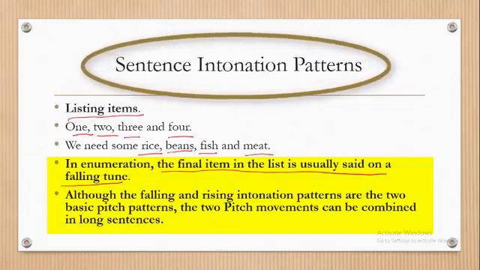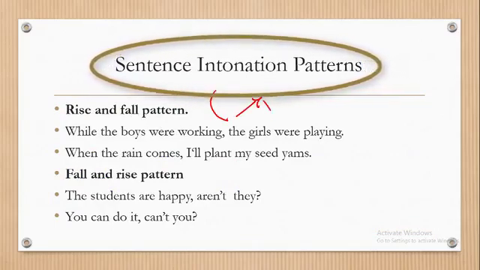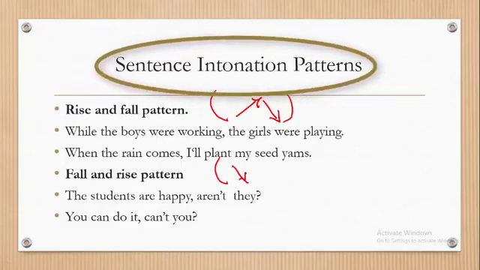You can begin with a falling tune, which is going downwards, and then move towards a high pitch. Okay, or we could have a high pitch, and we could then have a falling pitch. Whichever way it goes, we can have a combination of that in a sentence. Look at this now: rise and fall. So rise and fall means that we're going to have something like this. It's going to be rising, then it's going to be what? Falling. Okay, so this is rise and fall, and this is fall and rise. So fall is going down and rise is going up.